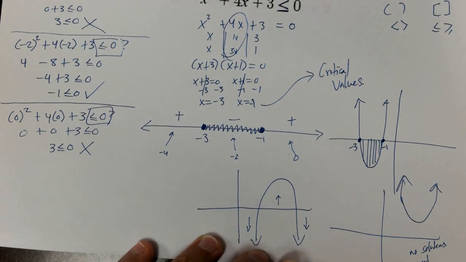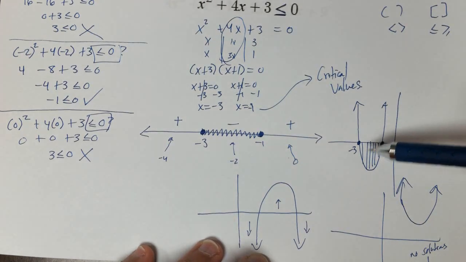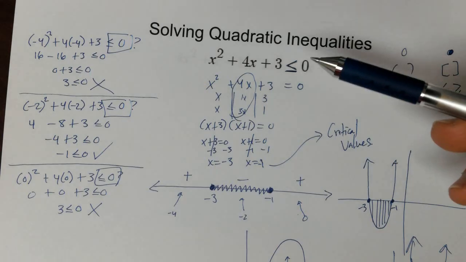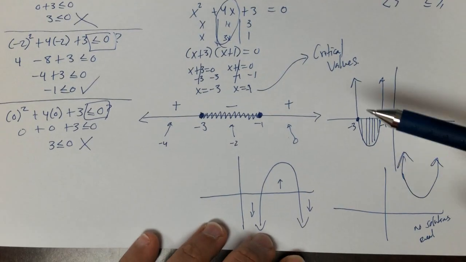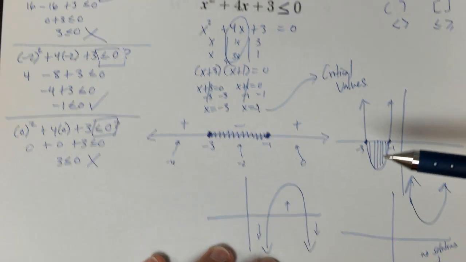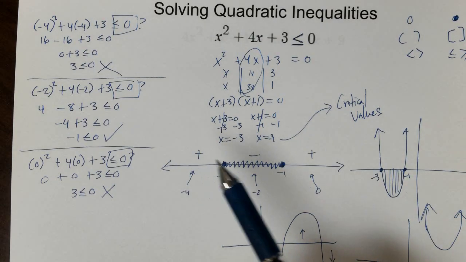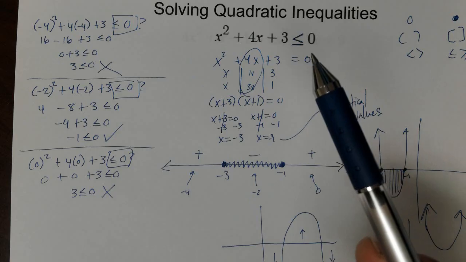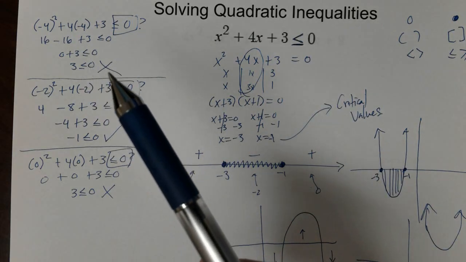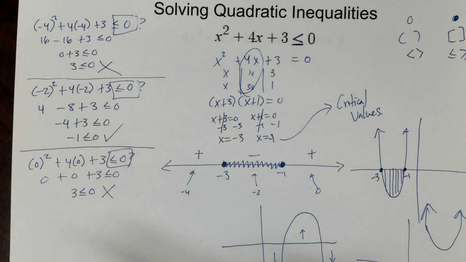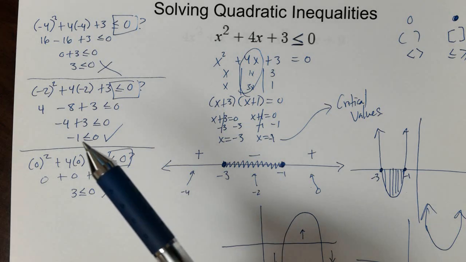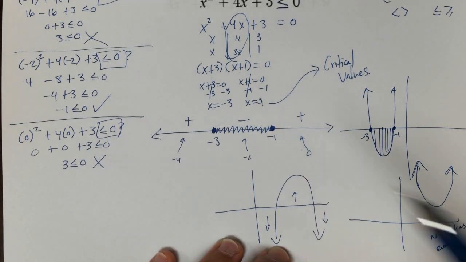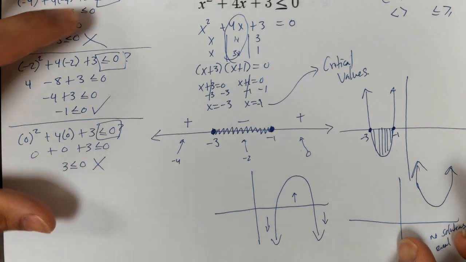All right, let's do another example. I just wanted to go through a thorough explanation here of what it meant for this to be less than or equal to 0. We don't have to graph the function each time. We just have to be able to plug in a value from each one of these three ranges. When you plug it into the original problem, it'll tell you, is it true there, is it true there, or is it true there? And wherever it is true, like here, it'll be true for anything in that range. And that's part of my solution set, right?